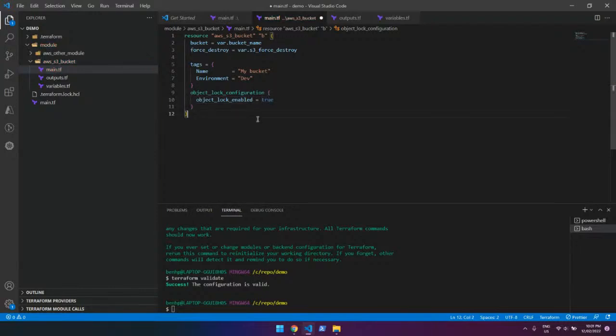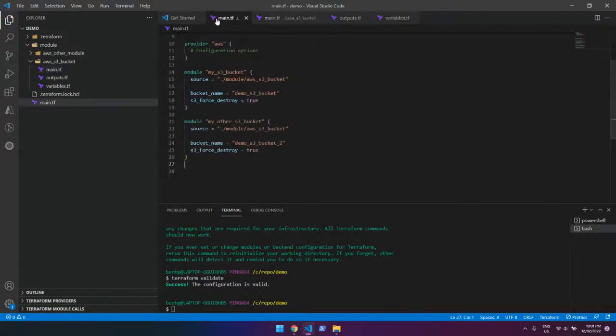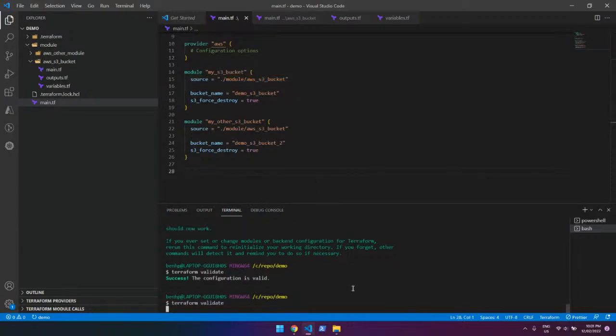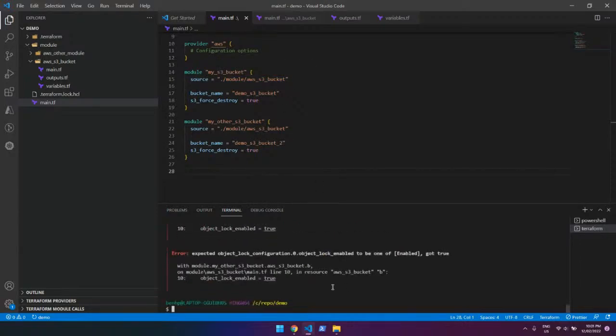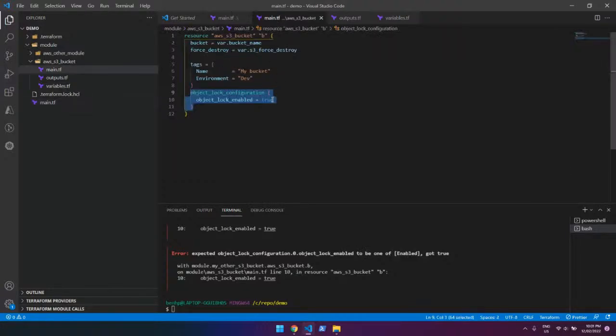I'm just going to say true for now. Now, I've just added a new configuration in there, and that is applied to both of my modules now because they're referring to the same source. And again, validate, that's going to be fine. Enabled, so it wasn't expecting true, it's expecting enabled.